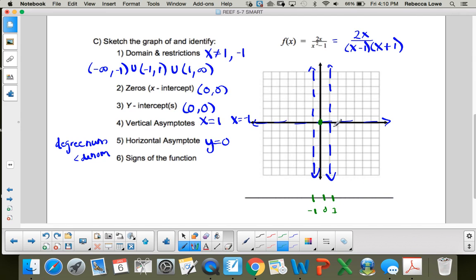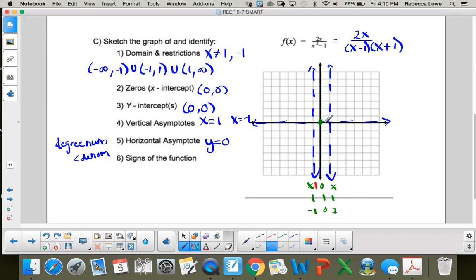So what I could do is, I know at 0 right here, the value of the function is 0. You go over 0, up 0. I know at 1, it's undefined. It's not happening here and here. But I need to know, is it positive from -1 to 0, or is it negative? So all you do is you put in a number that's somewhere between 0 and -1. You plug it in for x, and you see if the output is positive or negative. And it is indeed positive. So the function from here to here is positive.